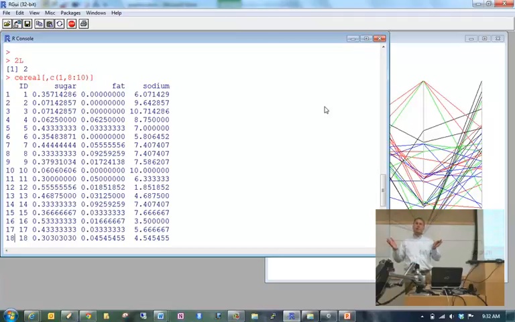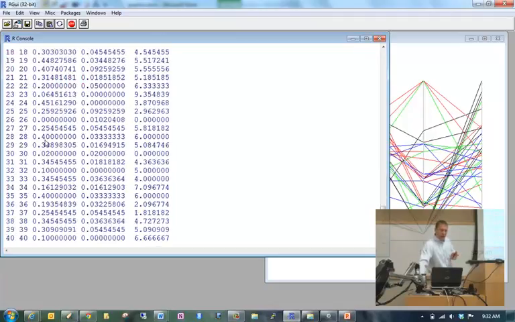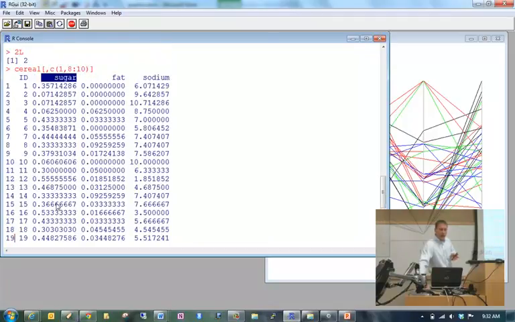Instead, what we want is a long format, where we still have ID here, but create a new variable, suppose we call it amount. For the first 40 rows, we put all the sugar values in there, with the ID and the sugar amount. Then right underneath, we put in the ID variable again and all the fat values go into the amount column. Then we do the same thing for sodium, so that in the end, instead of 40 rows, we have 120 rows in our data set. That's called a long format. And we'll add another variable to the data set.